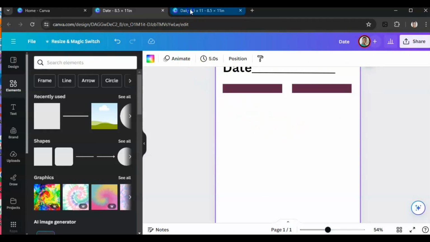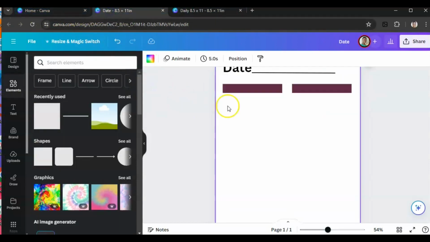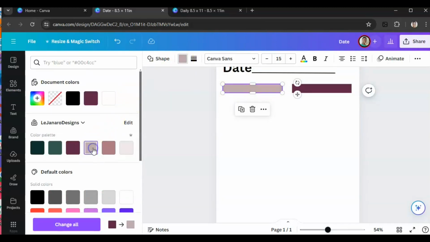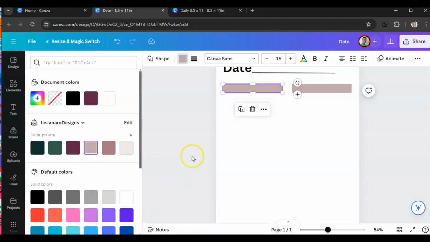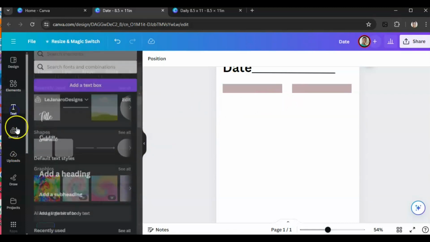So what did I name these? Schedule and top priorities. Right. So I'm going to go ahead and change the color. Let's hit the shape here and change the color to a lighter color. That way you can better see the words I type in. So I said schedule.